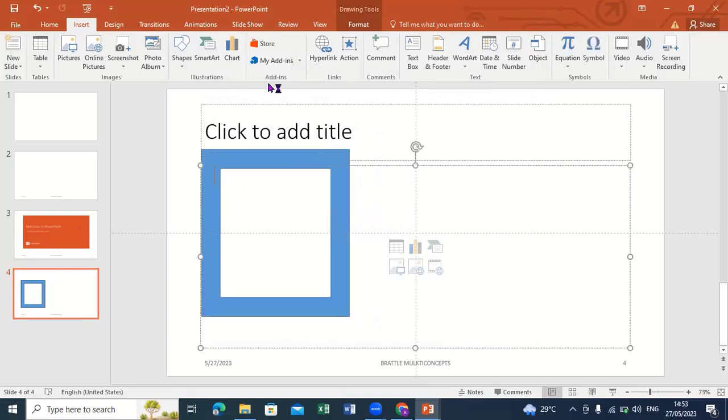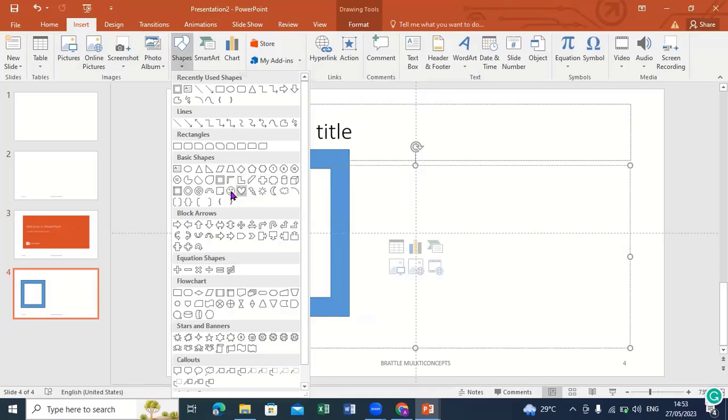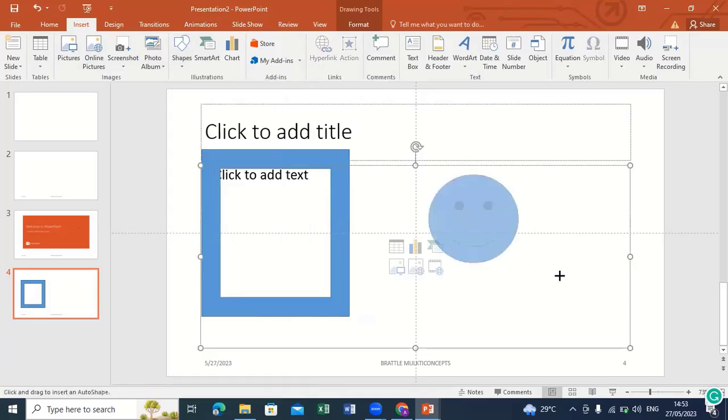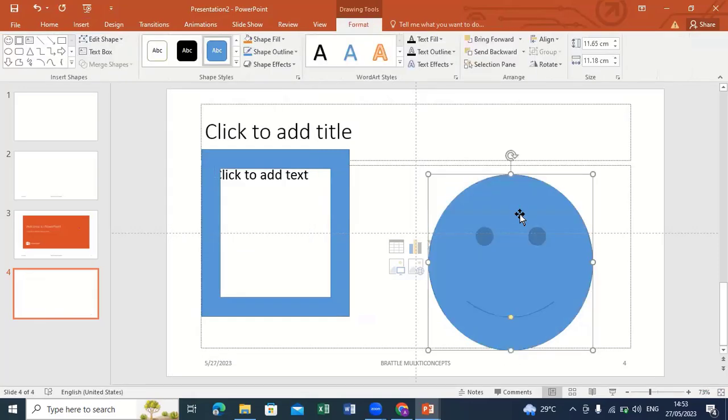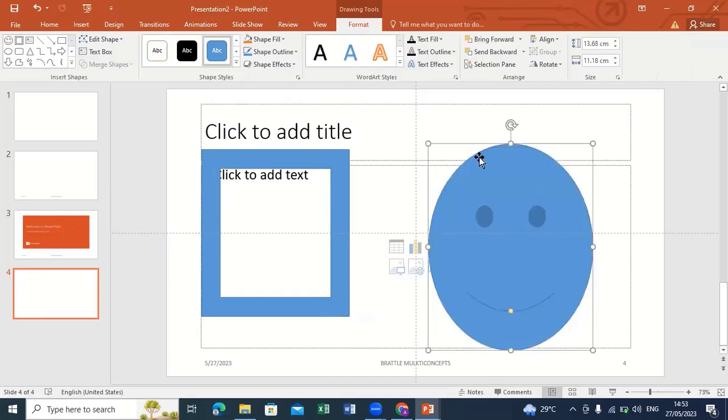There's no chart coming up. It does not come. Let me add another shape.